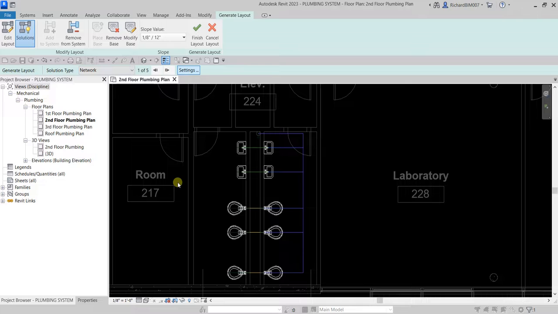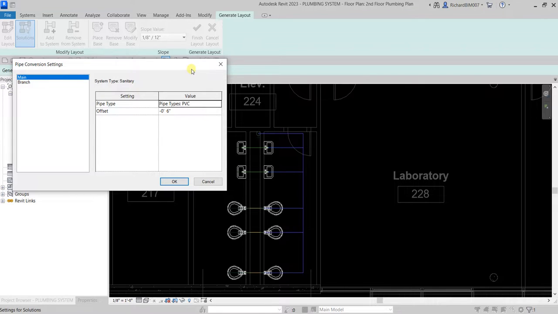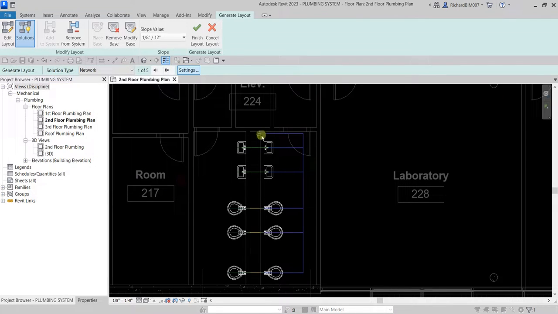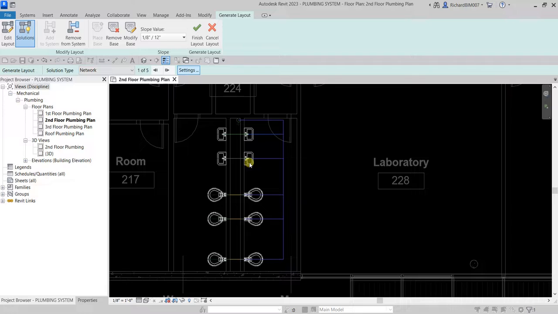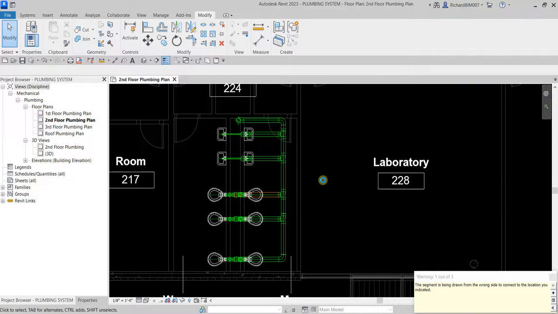Okay, and then for the, let me check out again the settings. Okay, I'll just use this one. So once you're good with this one, you just need to finish this. Don't worry, we can still modify this later on. But for now, let's select finish layout. Click that one. All right.